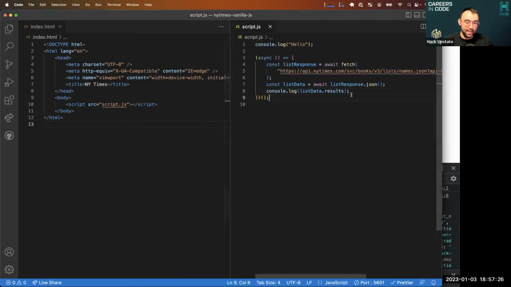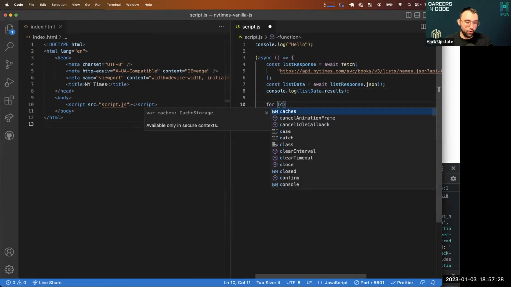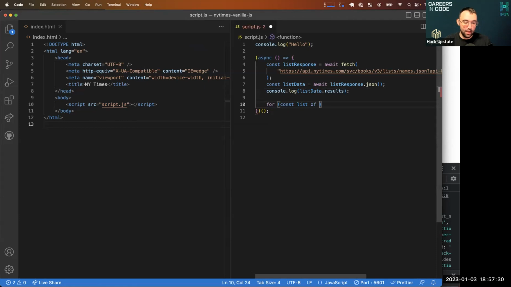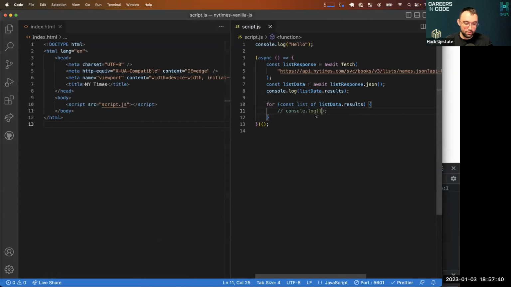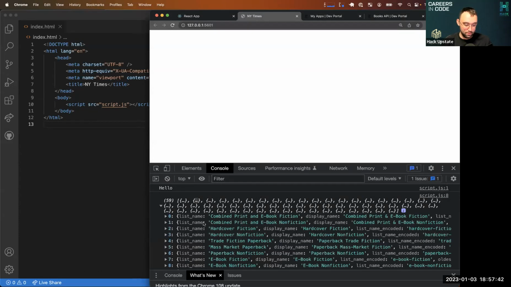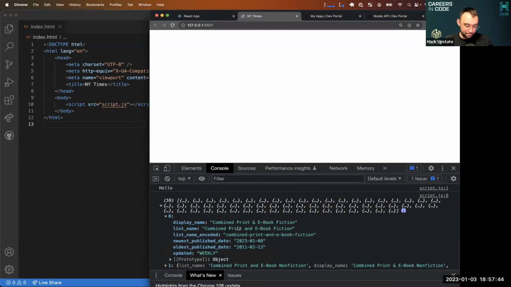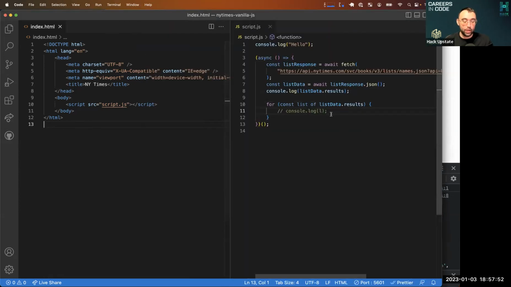So I'm going to say for const list of list data dot results. And what do I want to log out? I want to log the list name, probably the display name. And I'm also going to need that list name encoded.